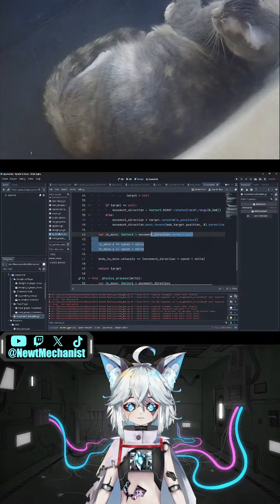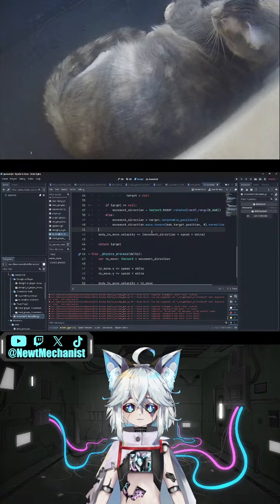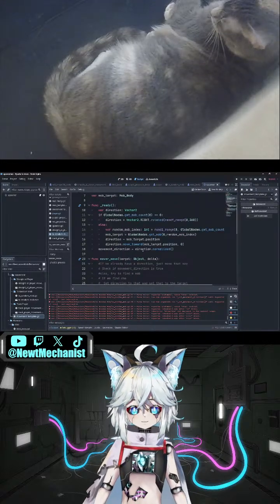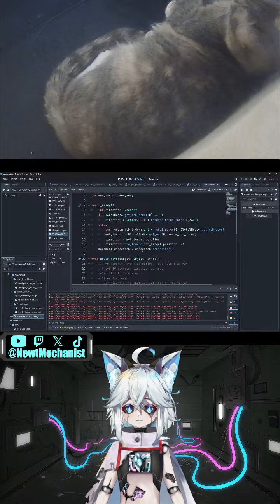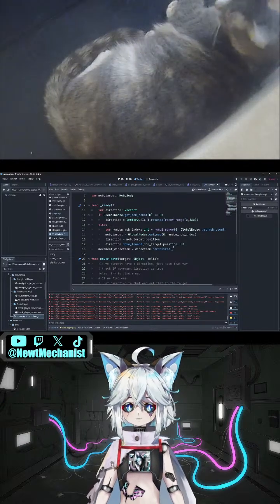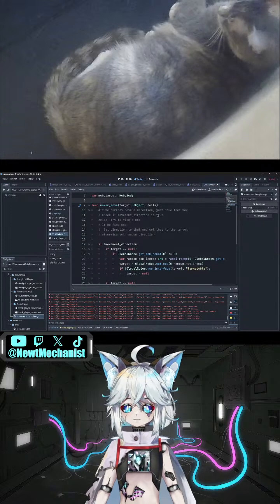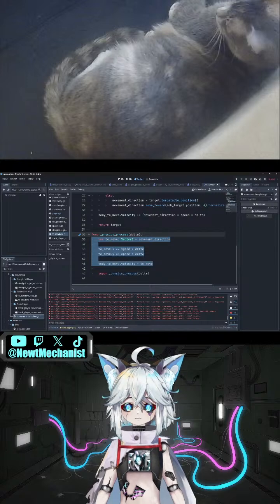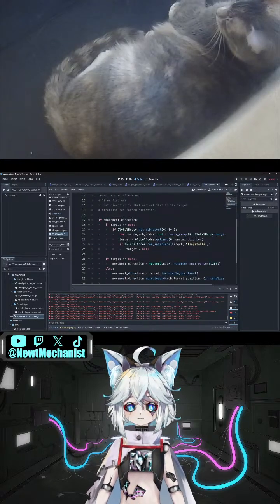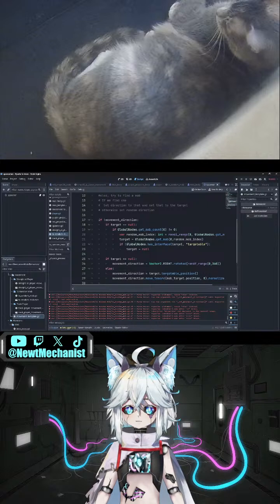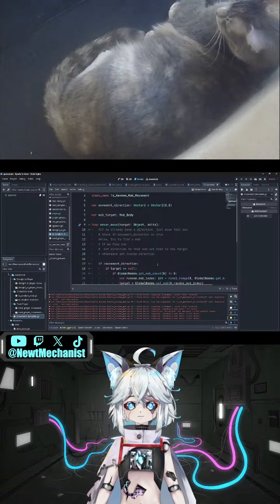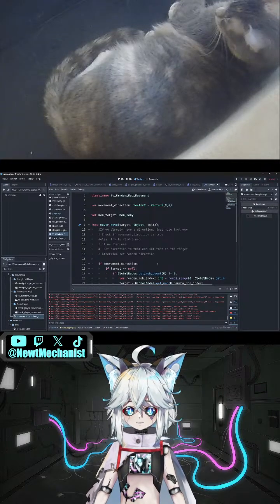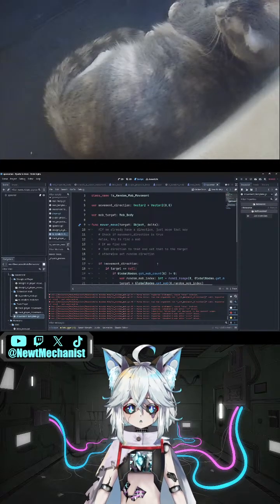Oh, I think we can. Okay. So this is all gone. Move this. Okay, so now we have a pattern for how the random mob movement will work.